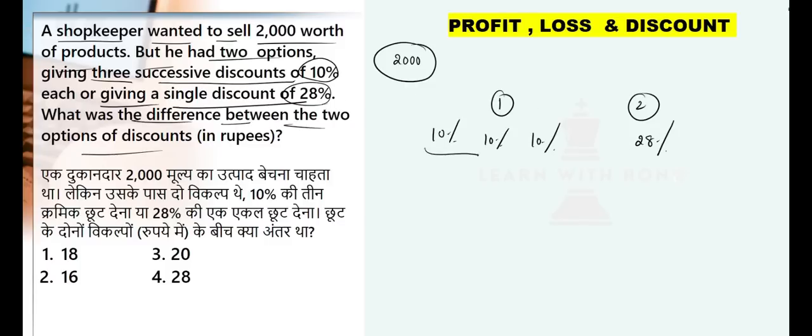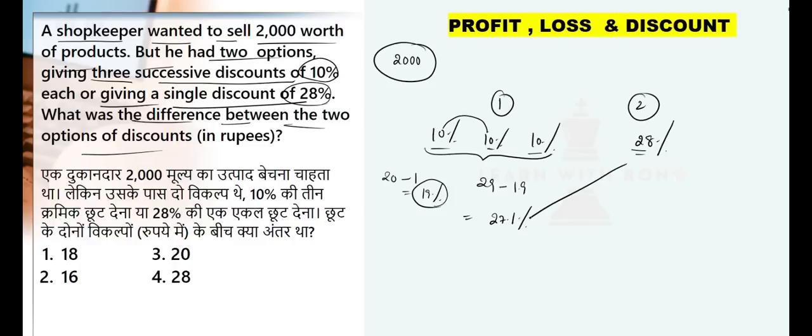What is the effective discount of these 3 discount values? Same, apply the formula. For 2 values, the effective discount is 10 plus 10, 20, minus 10 into 10 by 100, which is 1. So 19% effective discount for 2 discounts. Now we have to find the effective for 19 and 10. 19 plus 10 is 29, minus 19 into 10 by 100, 1.9. So 29 minus 1.9 is 27.1%, which is the effective discount here.